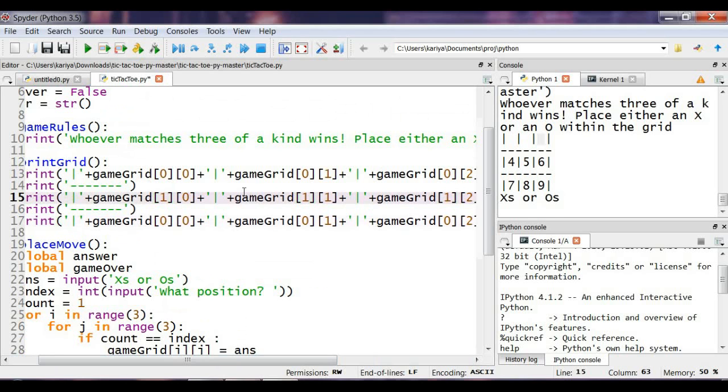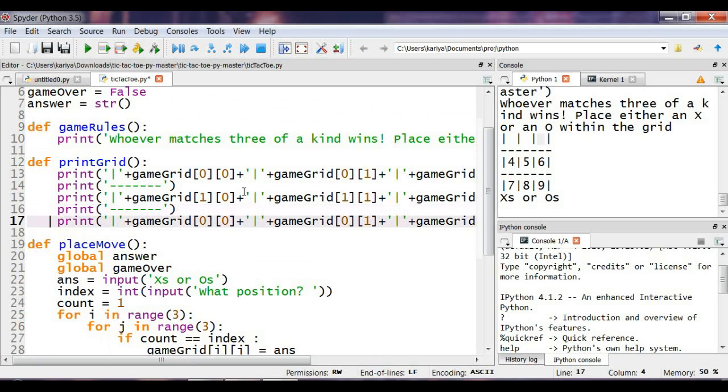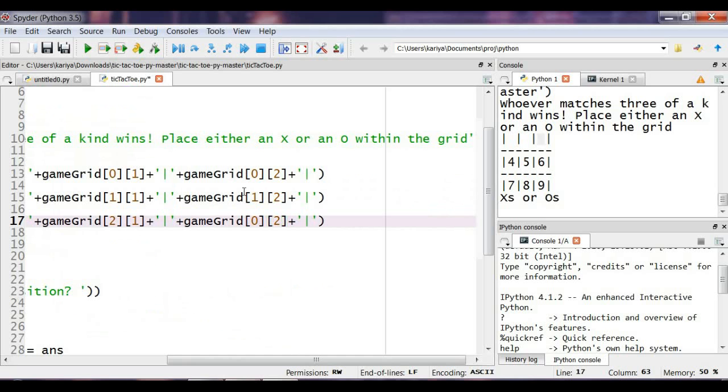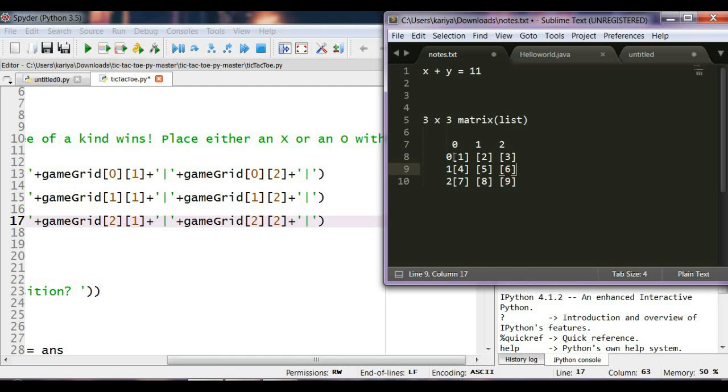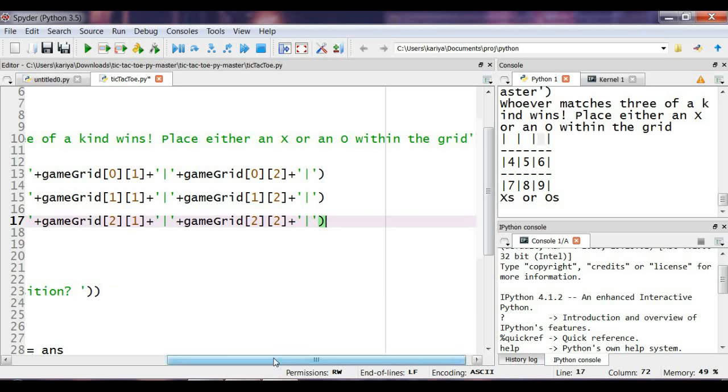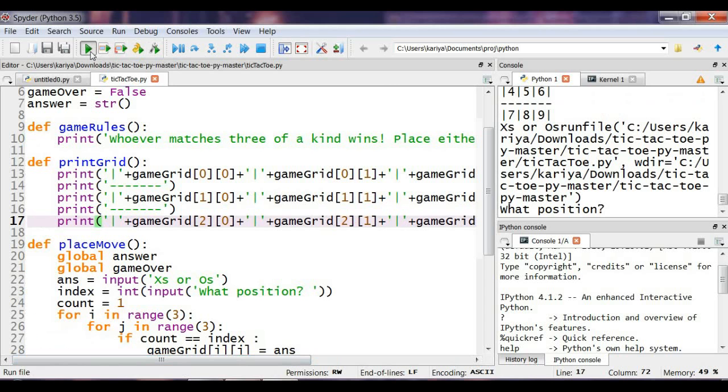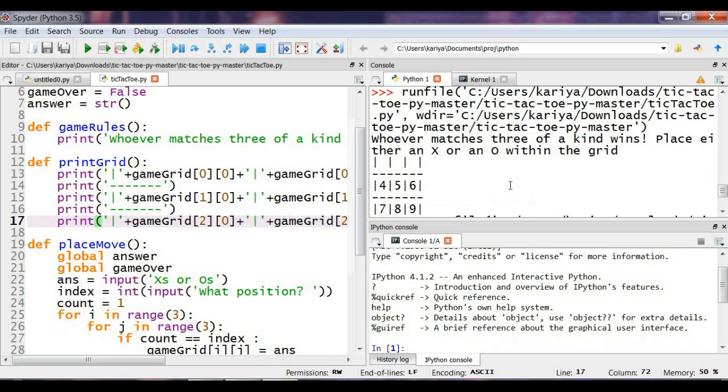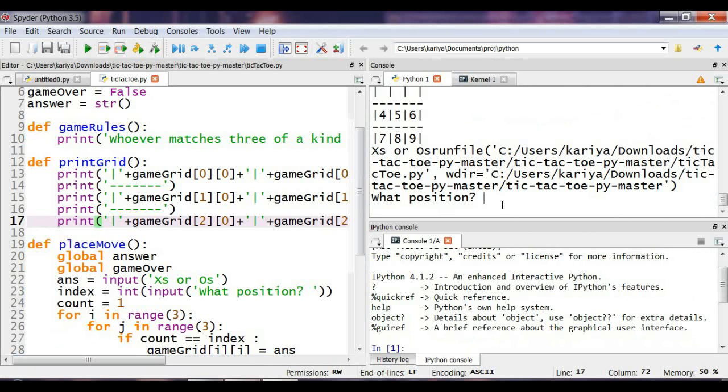So now we're going to change the column. So it's going to be column 1 that we're going to be checking. Or row 1, I'm sorry. And then the very bottom is going to be row 2. So that would pretty much have it set up the same as we have right here. Row 0, row 1, and row 2. Let's go ahead and run that.